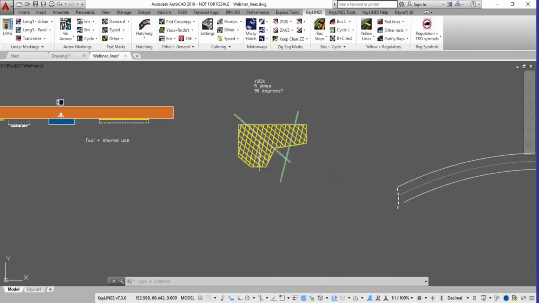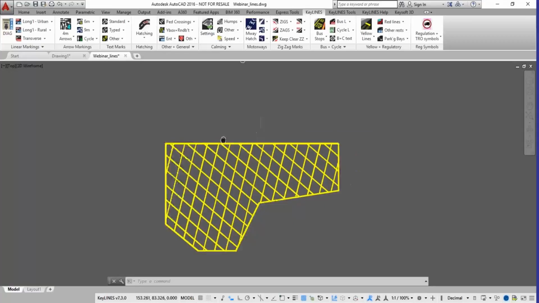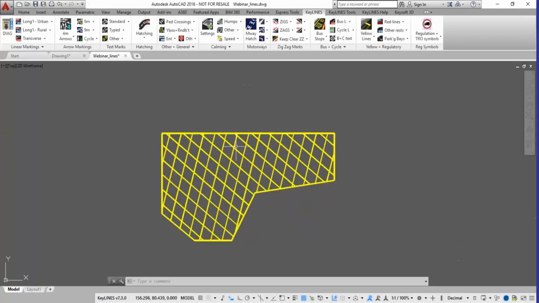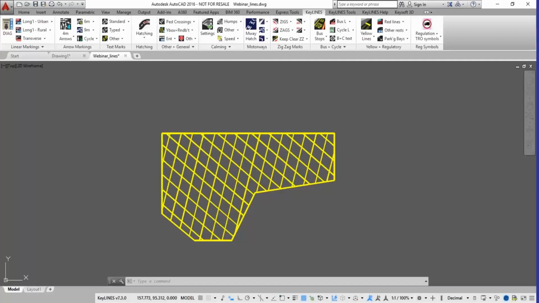Right, well, only a couple of other little things that are available. You've been able to do this all along as well. There's been an issue over yellow boxes only having 4 sides, and there seems to have been a mismatch in 2002 and Chapter 5, where Chapter 5 suggested you always have 90-degree diagonals and you always have 4 sides, but the TSRGD didn't. In 2016, the TSRGD now allows you to definitely have any shape box that you require and any shape diagonals. In Keylines, we've been able to do this. We've got an item on here that will allow us to draw more than 4-sided yellow boxes, and it'll even allow you to define the manual diagonals.